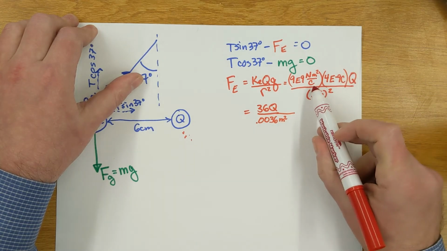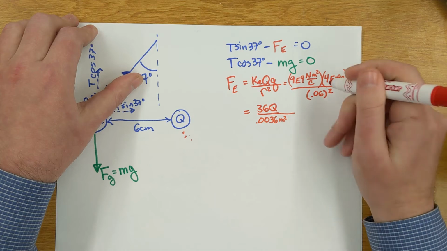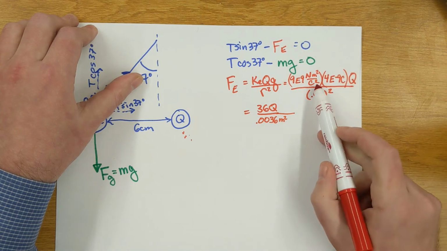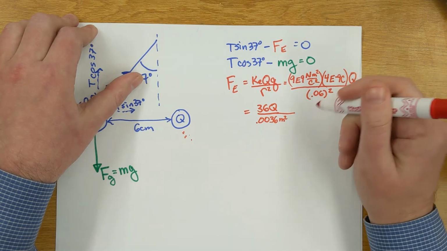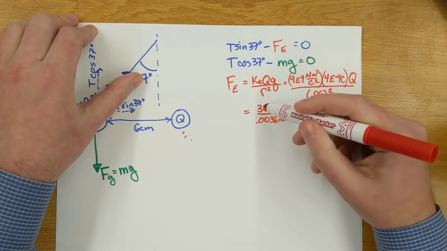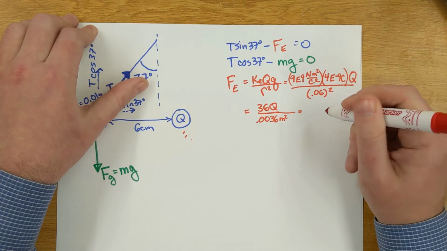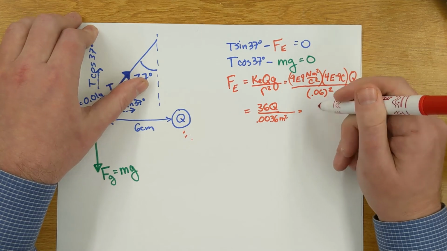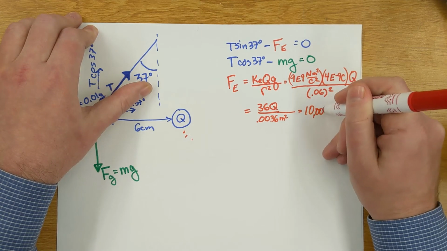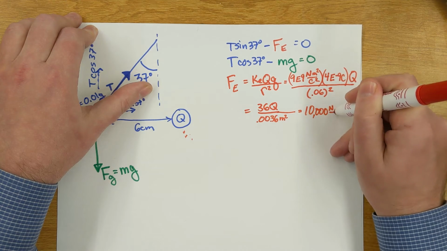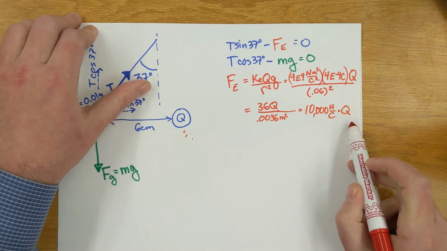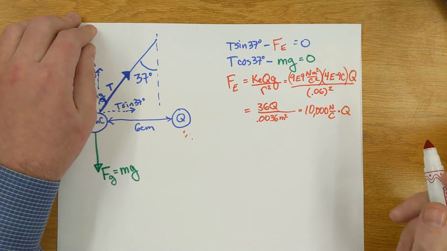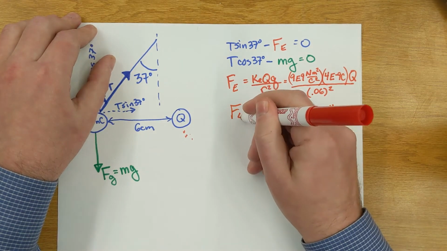And the units of my top, I see I've got 1 Coulomb canceling. Don't forget those are Coulomb squared there. So I have a Newton per Coulomb left. So what is this? It is 36 over 0.0036. That looks like 10,000 newtons per Coulomb times Q. So when I multiply by this Q in coulombs, I'm going to get just newtons, which is what I know I need to have for that electric force.